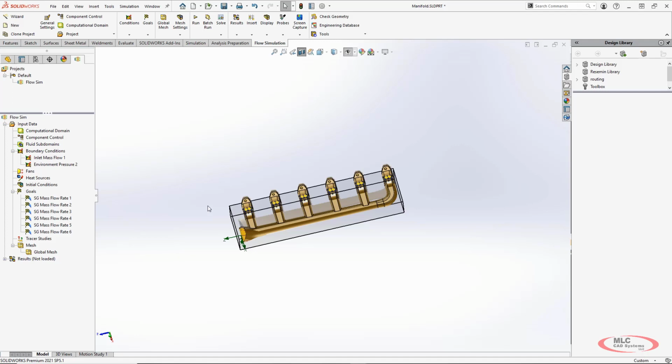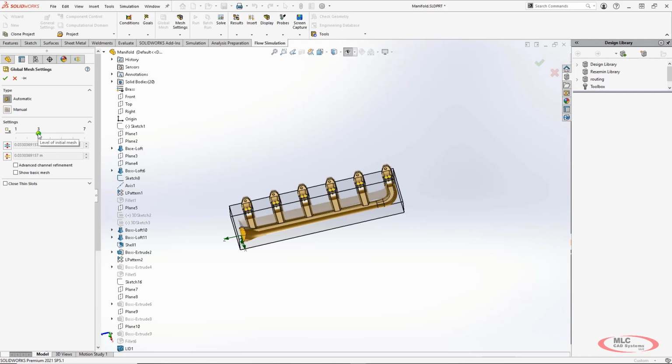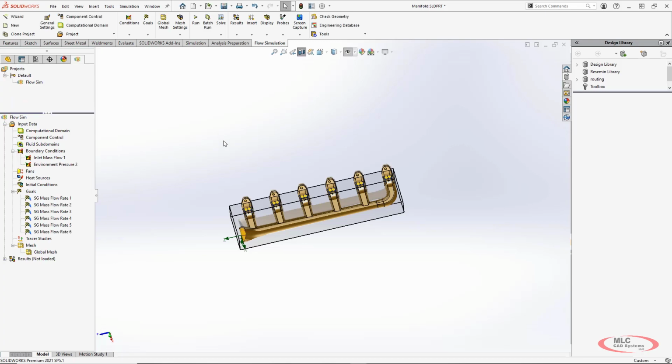From here, just like SOLIDWORKS Simulation, you do mesh the part. It's a different kind of mesh, but it's the same basic ideas. So on here, I'm going to go ahead and edit some of the options for the global mesh. So it's on 3. I'll go ahead and put it up a little bit for what we're doing here. And then I can just go ahead and run the study and see what some of our initial results are.